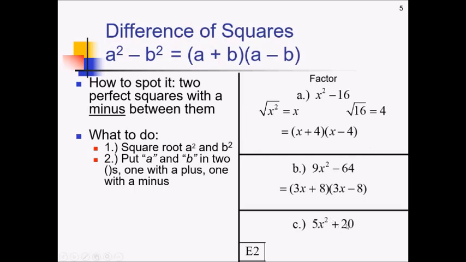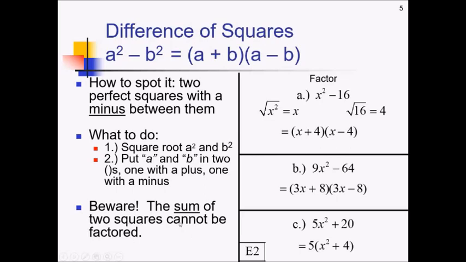Now, on this one, you might have noticed that we've got a common factor here, so we should always try pulling that out first. And if we do that, if we take out a 5, we see that we have an x squared plus 4 inside. So what can we do with this? Well, you might be thinking we try our plus minus shortcut, but you have to be careful because you'll notice that the key here is that we've got a minus between the perfect squares, not a plus. It turns out we cannot actually factor the sum of two squares.